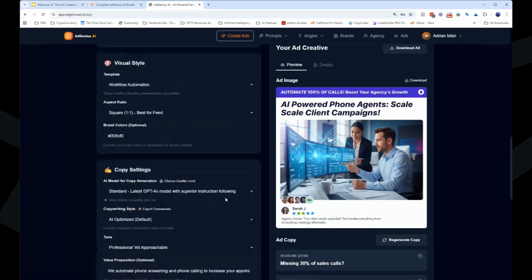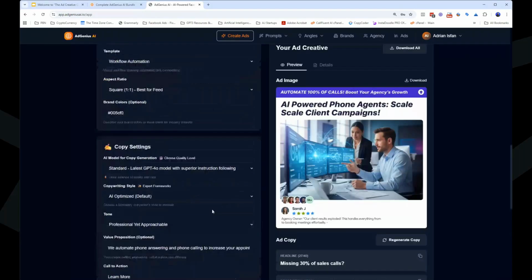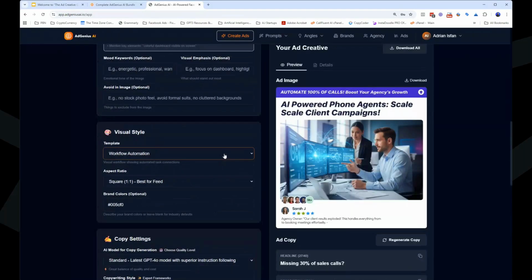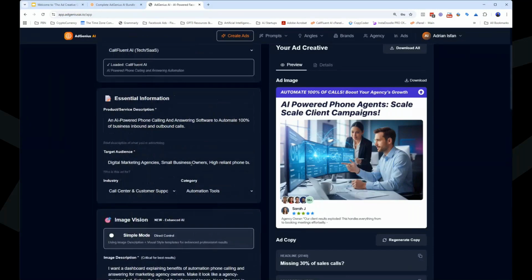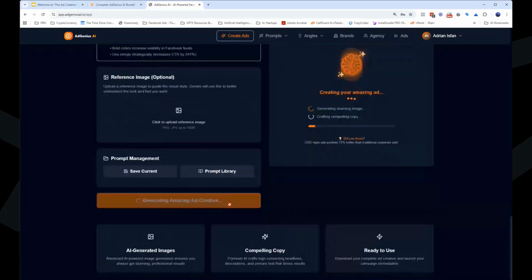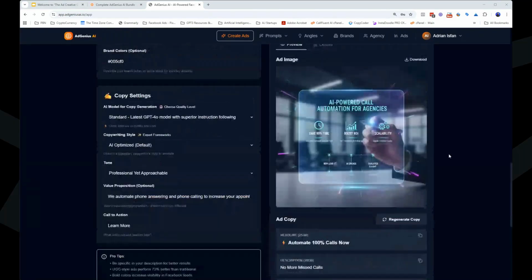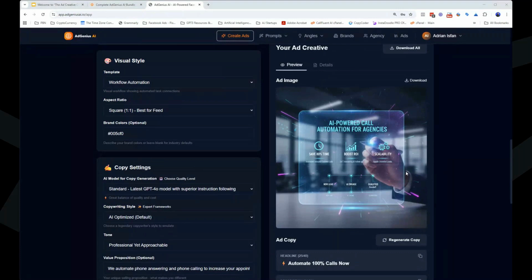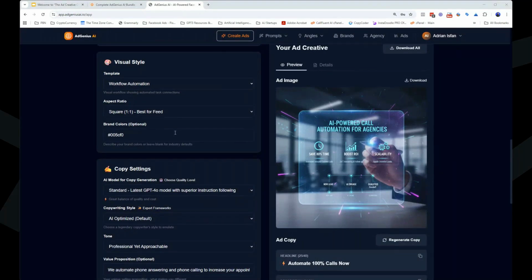Cool. What if we get rid of the option over here and just let it work for automation? Let's remove this part of the prompt. It's not the best prompt, but let's just see what we get. Completely different style. You've seen everything changed because we told it workflow automation.